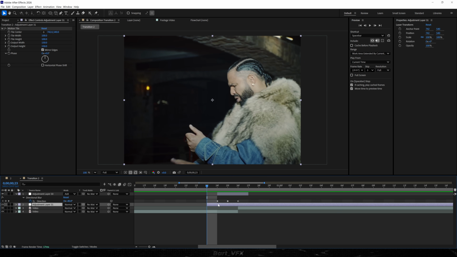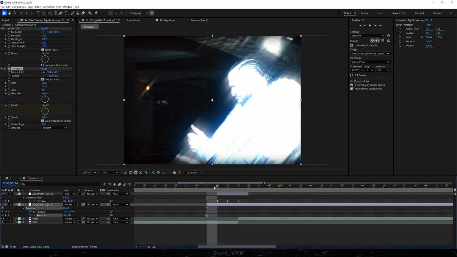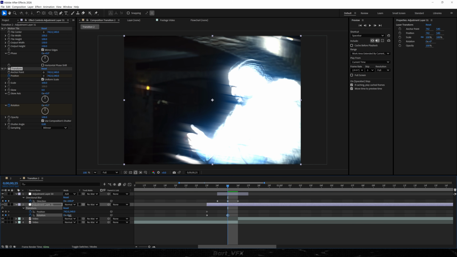The way you can create shakes is with the transform effect. I'm going to apply it real quick, and then at the beginning of the layer, we're going to apply the keyframe for position and also rotation. Now I'm going to hit U, take the time indicator and move 2 frames forward, and here we're going to set rotation to around 0.4.